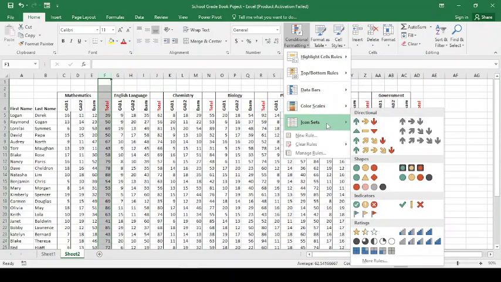I want to use the icon sets. Okay, and I'm going to be making use of this, right? So this is a directional option. Here it's going to be easy to say, oh, this is red, this is green, this is in between for each of the students, right?